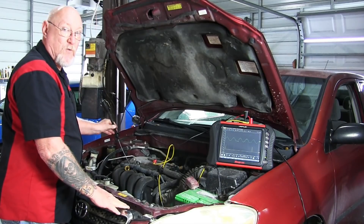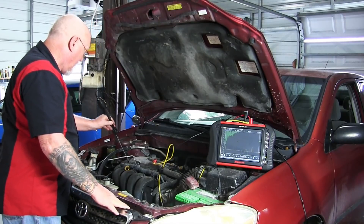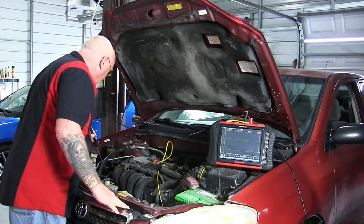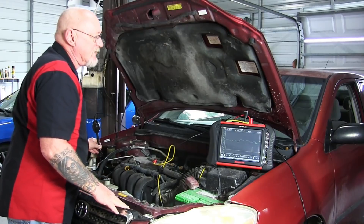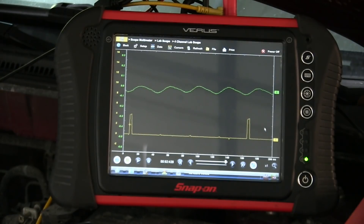What if we move now to an area more isolated from the vibration from the engine? Let's go to the frame side of the engine mount and see what happens. Still a little there, but a lot quieter. So this is really a vibration-related issue, not a sound-related issue. I want to make sure I take that into account when doing my diagnostics.